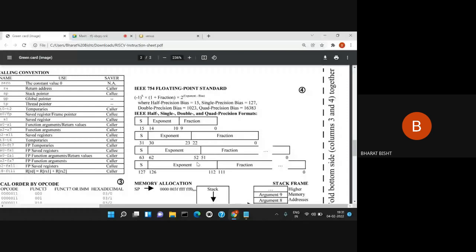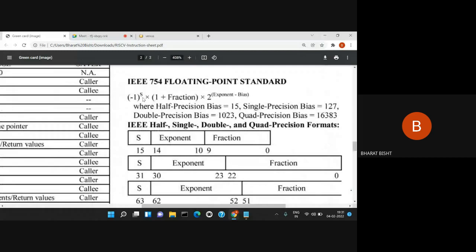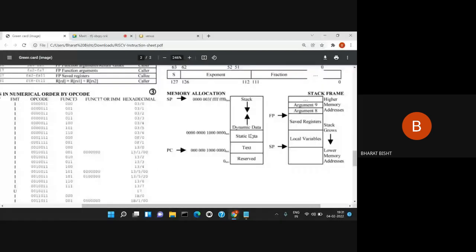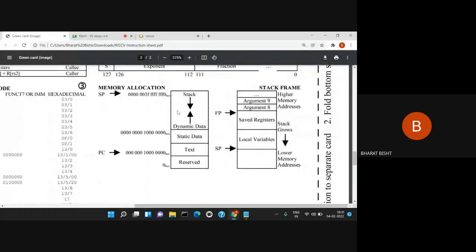The formula is here: -1 to the power s, times 1 plus the fraction. This is the formula for calculating the value of that floating point number. Then this is the memory allocation, which I have already explained to you.